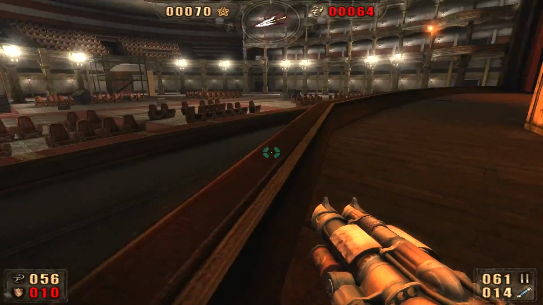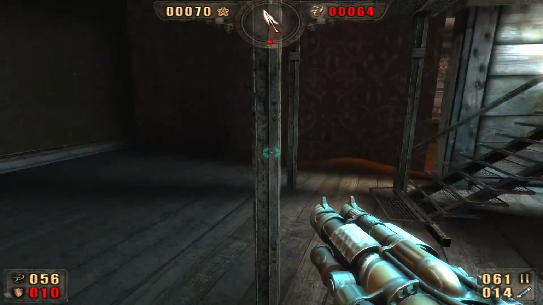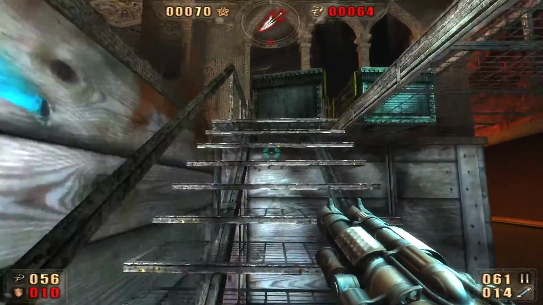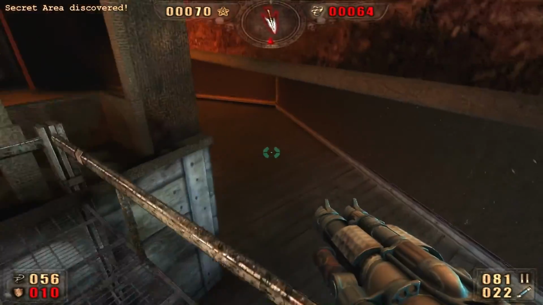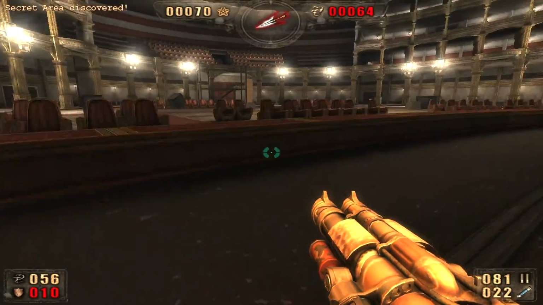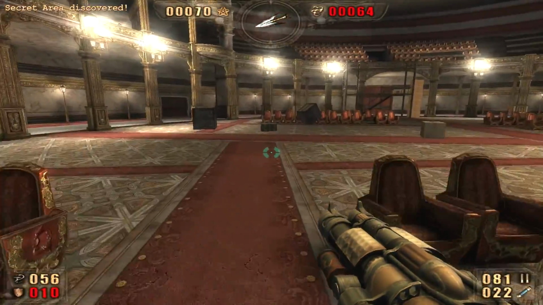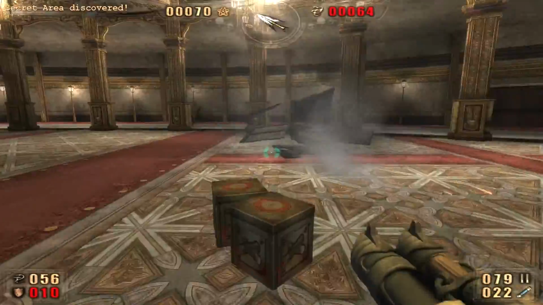There we go. Oh my god, that took forever. I don't know what was going on there, but apparently the physics gods were against me that day. But there's 2 ammo boxes, and that's the reason why I wanted to get up there. More importantly, just because it says, oh, a secret area, and I do want to get all of them secret areas because it makes the number go up, and I find that very important when I play video games.